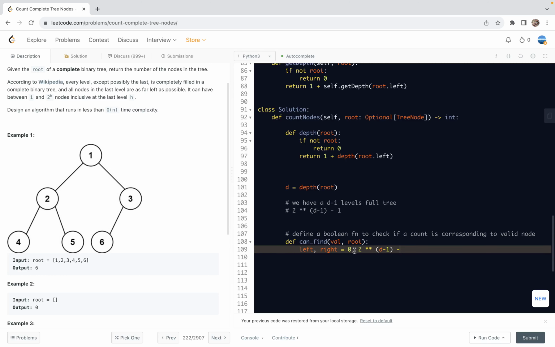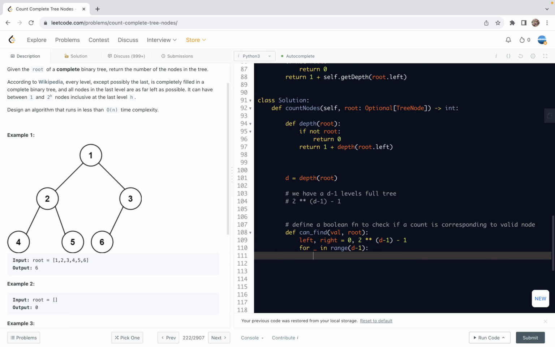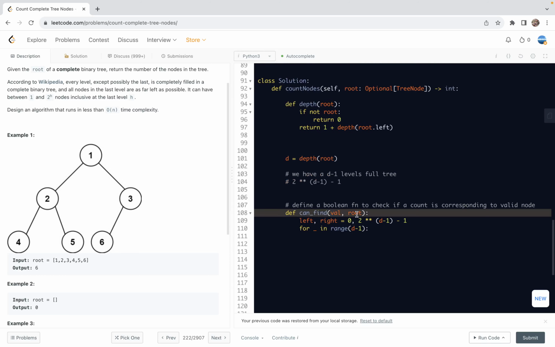So then what we want to do, because here we have 3 levels, we need to travel twice, right? So here we have D levels, so we travel D-1 times, right? So we want to find if this value or index corresponds to a valid, non-null node. So let's do mid. So we can do left plus right minus left over 2.